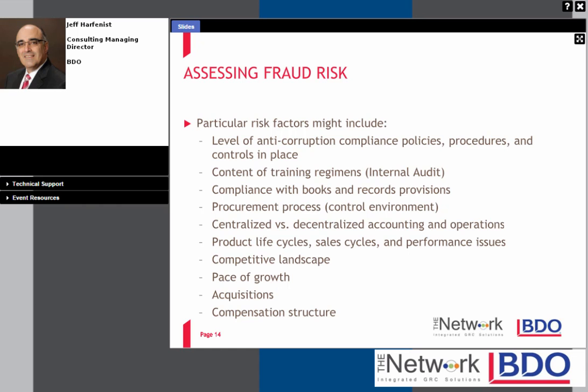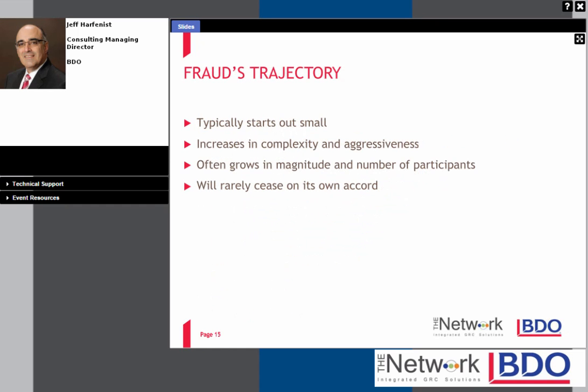Or it could be that someone is paying a ghost vendor, and they start out slowly. And it typically increases in complexity and its aggressiveness over time. And as a result, this is really where you want to find it before it reaches this next level. It often grows in magnitude and number of participants, and it doesn't stop. People don't wake up one day and say, you know what, I've committed enough fraud, I'm going to stop. It will keep on going. So these tools help you find these frauds early on in their infancy.